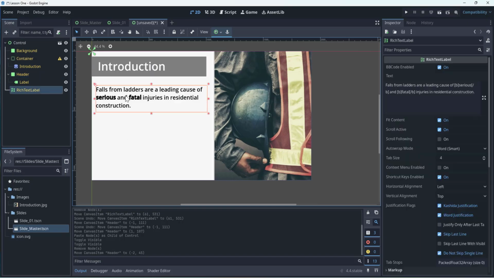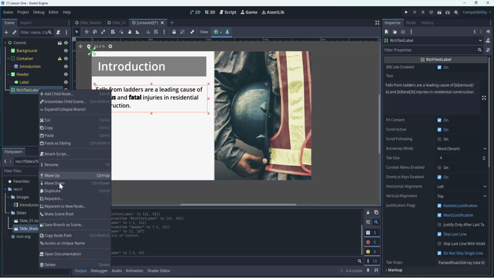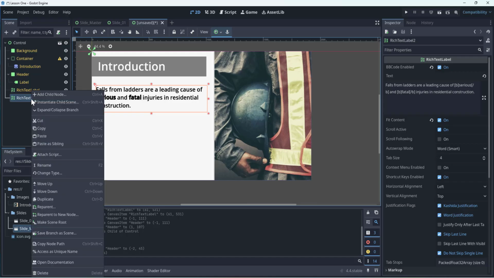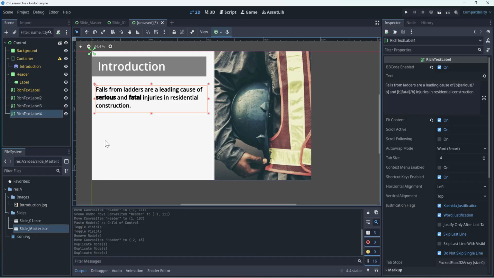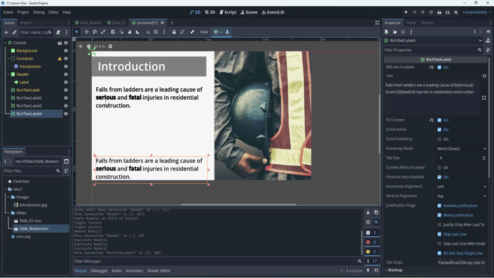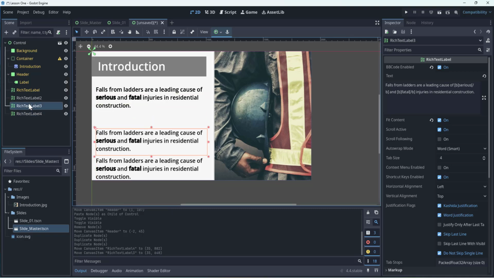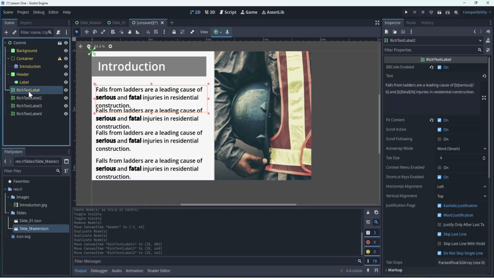Copy this, and we're going to need a couple of these labels because we want to break it up. Duplicate, duplicate, and duplicate. Alright, so for this right here, actually, let's make sure we spread this out, that way we can see the changes.